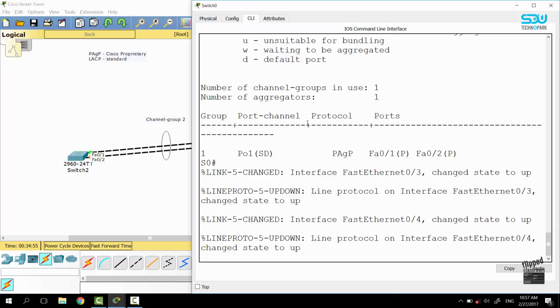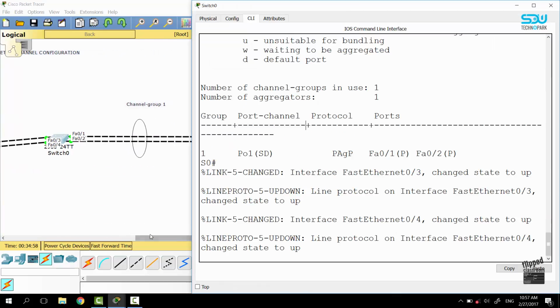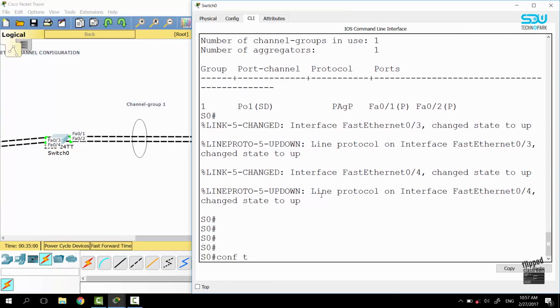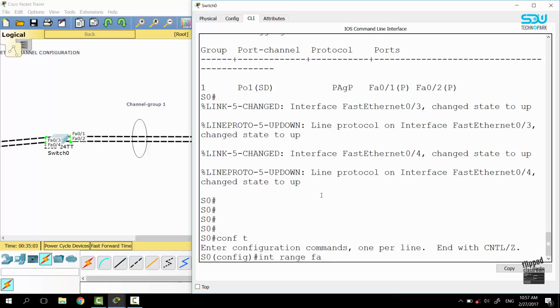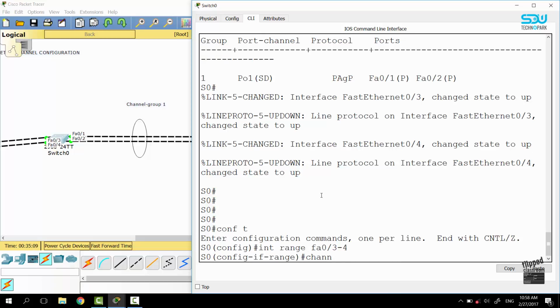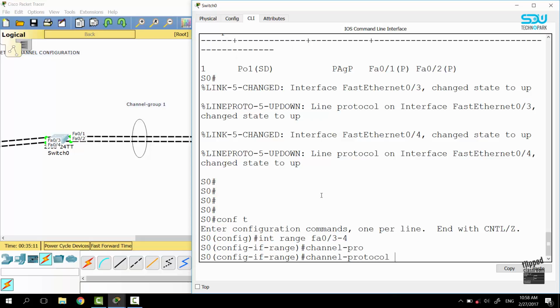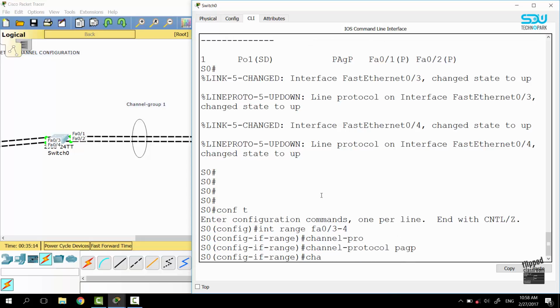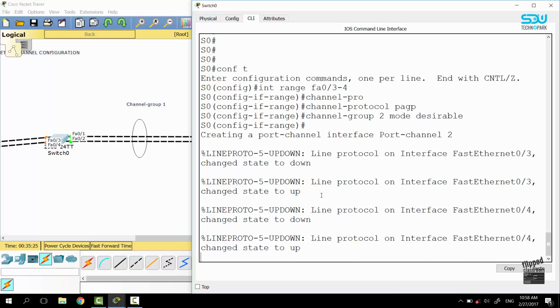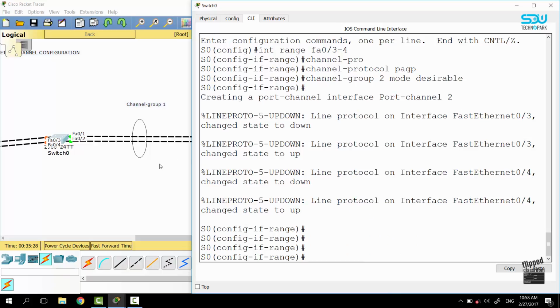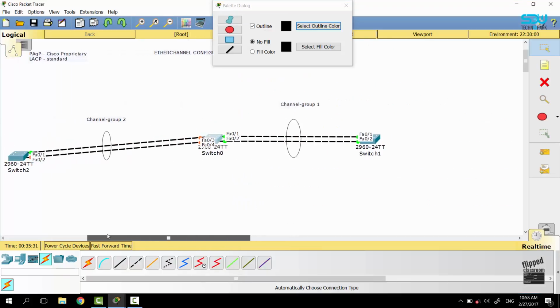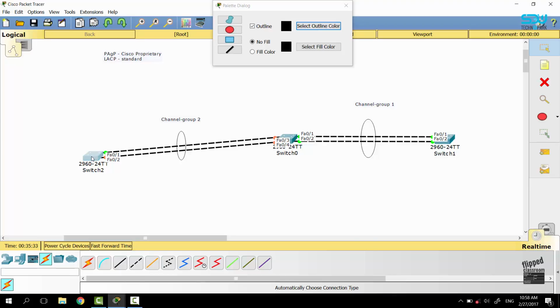As in the previous example, we'll go into the configuration of switch 0, into the range of interfaces FA03 and FA04, and define which protocol is going to be used, which is PAGP, and which group is in use. The group will be number 2, and the mode of this group is going to be desirable. Alright, this is all the configuration of our switch 0 to create channel group number 2.